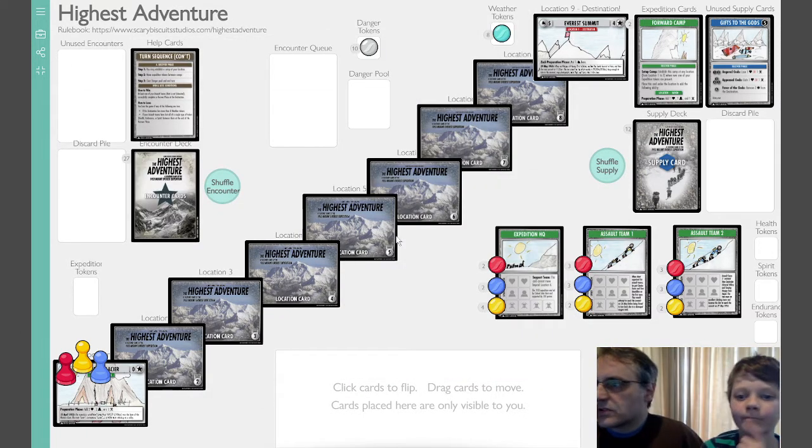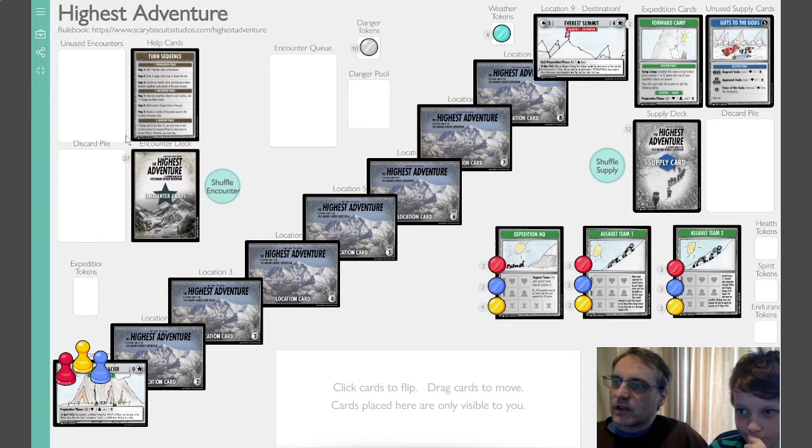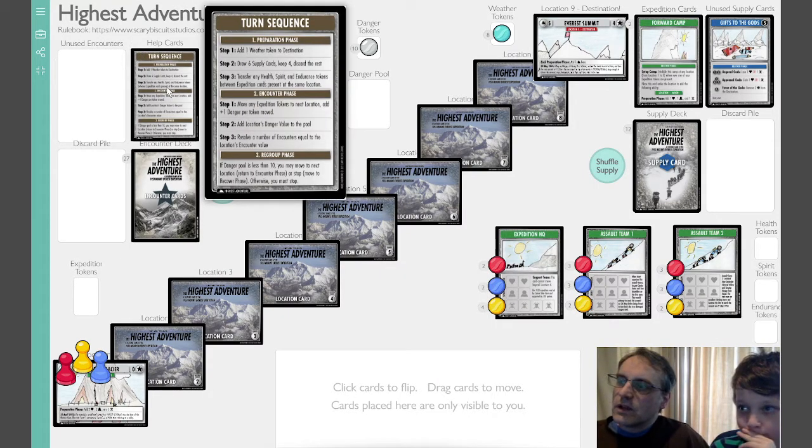Let's go ahead and get started, and we'll show you a cycle of a turn, and then we'll see how far we can get. All right, so the first thing we do, and I'll flip this back over because this is a handy little thing that tells us what we need to do. The first thing is preparation phase. So we need to add a weather token to the destination. That's the first thing we do.